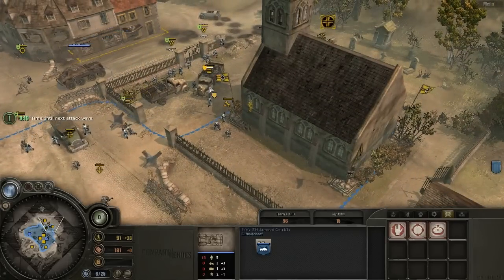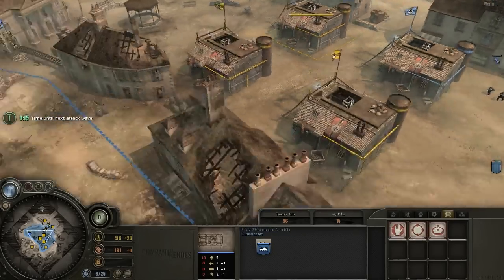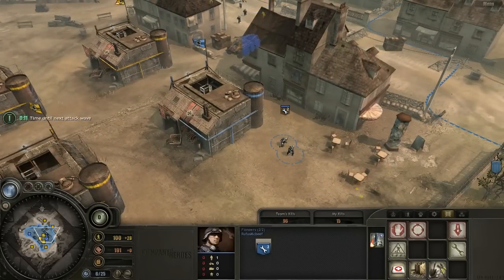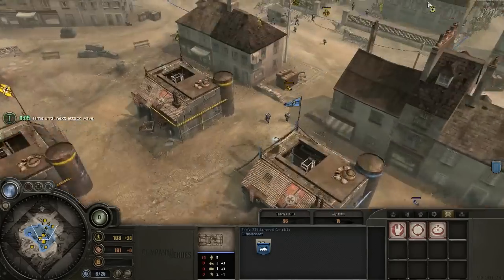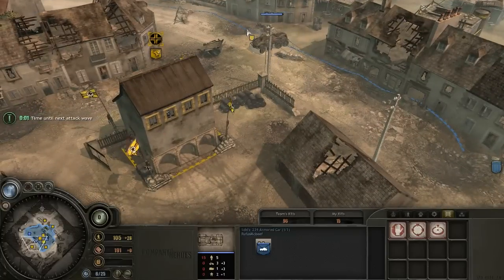Can you reinforce your machine guns at the church? Yes. Huh. Interesting. You might be able to reinforce anywhere in the territory, I think. Oh, you can? I almost never use infantry, so... I think it's everywhere, because I think you can reinforce from anyone's buildings.